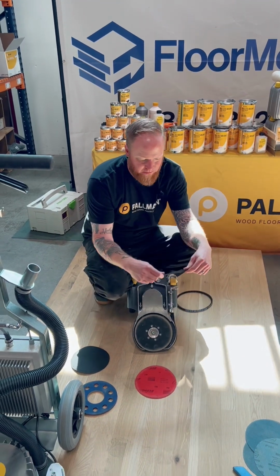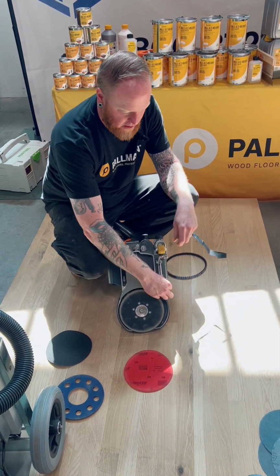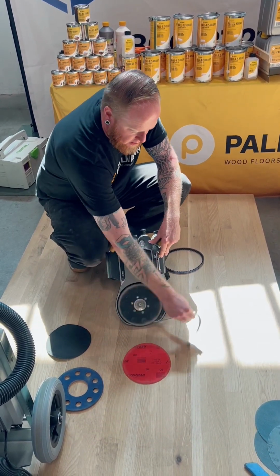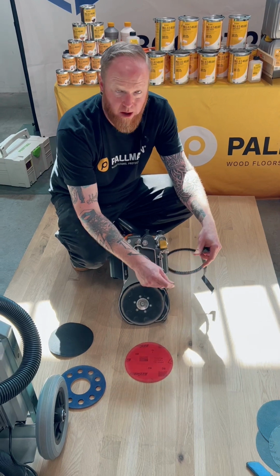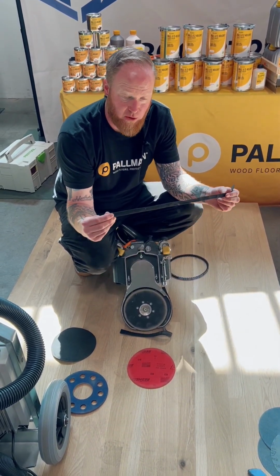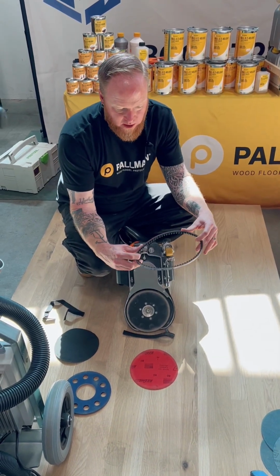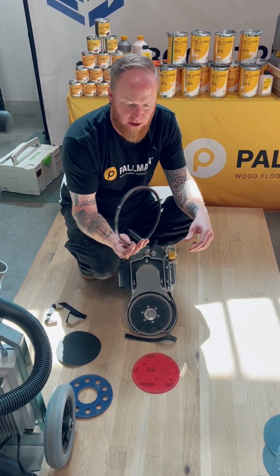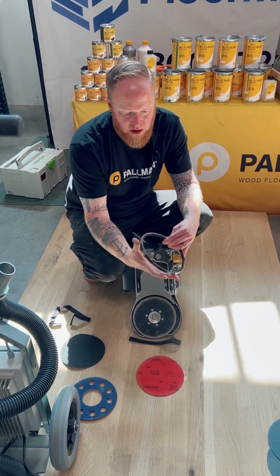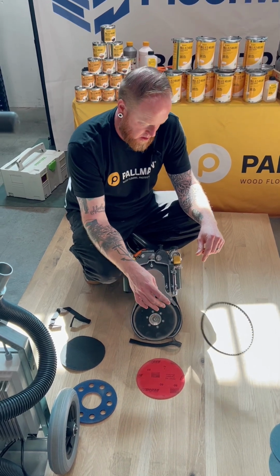Next, a very inexpensive part, but a very valuable part, the dust skirt that goes on the edger. Replaceable. Gets worn out over time, not a problem. You can flip it upside down, reuse it, and have a couple on your van. Second to last, a belt for when your belt wears out inside here. It's always good to have a spare belt because you don't want to be left without one.